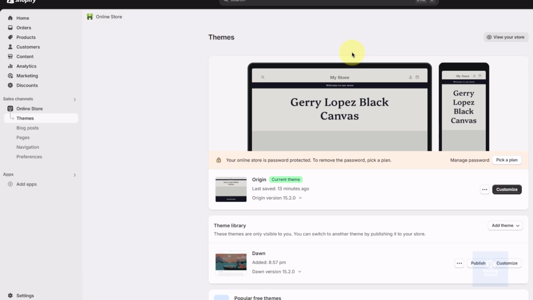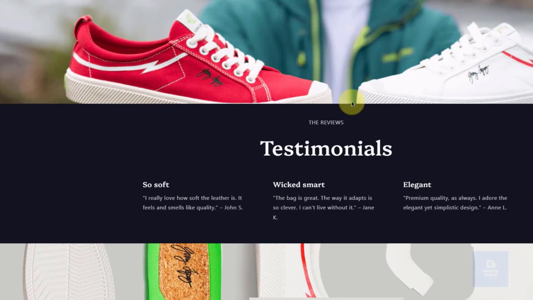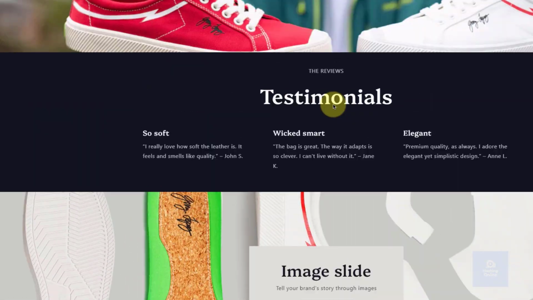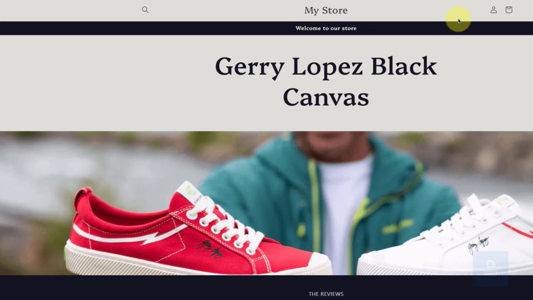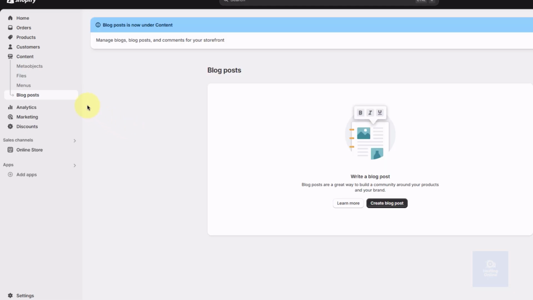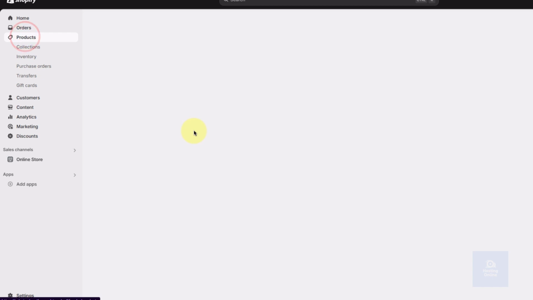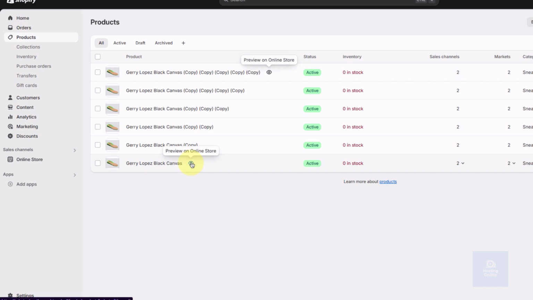But this is just your basic tutorial on how you can get started by having an actual great clothing store. And you can hit view your online store. You can see that your store should be created in no time. The best part of this is that you can customize your store as many times as you want, adding more stuff into your catalog, and later on, you can start to sell directly here in Shopify.